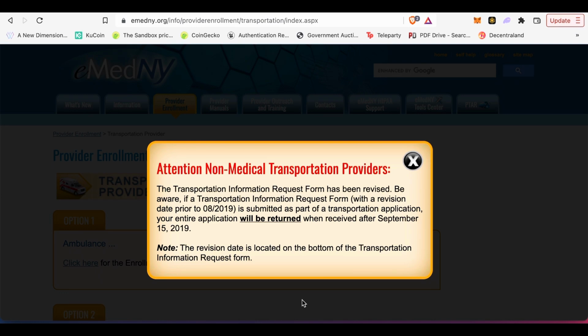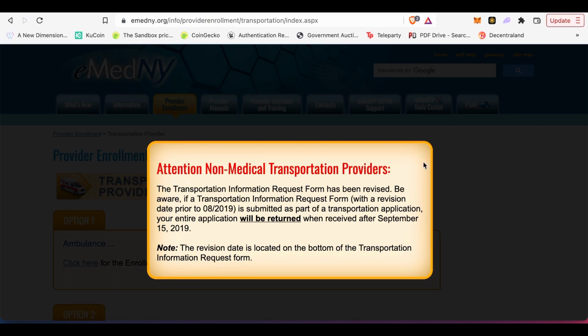State's going to want to know this because when Medicaid reaches out to different services, people reach out to Medicaid to get transportation, then they're going to need you as a provider, whatever county and state that you're in, to provide that service. And this is a way that they can keep track of all the NEMT companies in your state.